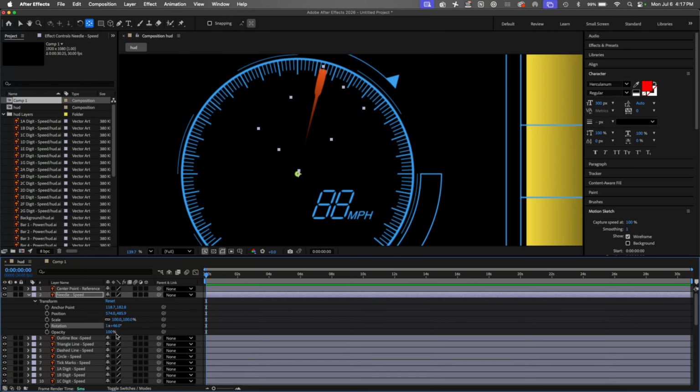Opacity is also a percentage like scale, but unlike scale, you can't get more invisible than 0 and you can't get more opaque than 100. So it's just 0 to 100. So those are the basic transform controls. That's everything there, right? If you want to animate something with keyframes, then you click on one of these. So if I want to go to rotation, I'm going to move this back to 0, 0.